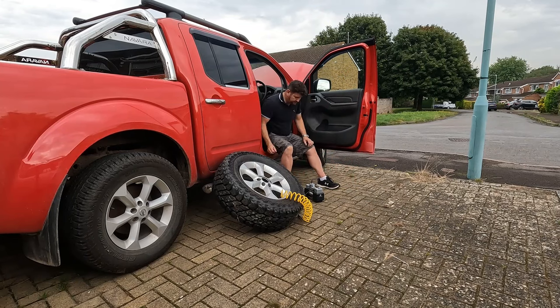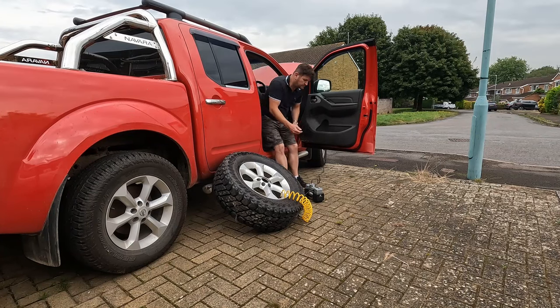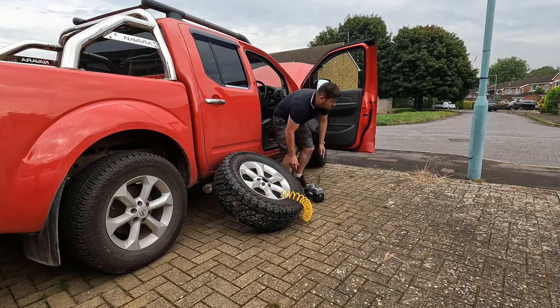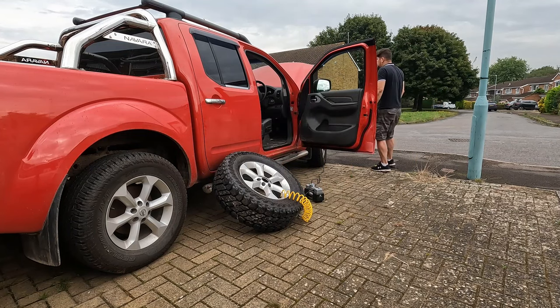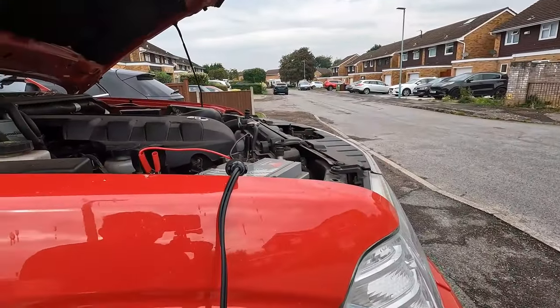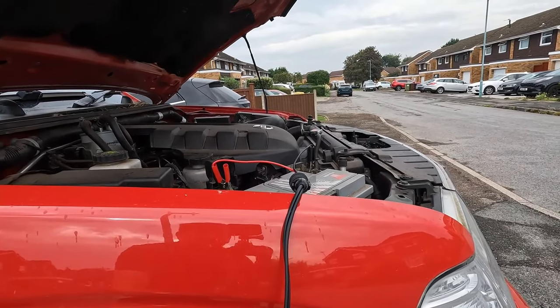I've got absolutely no idea why, but nevertheless it's working. So I'm going to let it do its job and pump the tyre up. I'm not one for waiting around and it is taking quite a while. I've only got a little analogue display — not digital but still fairly accurate. Now whilst all this is going on I keep checking the pump itself to see if it's hot, and I keep checking the connector. Interestingly the connector got really hot, and as you'll see from this clip it actually starts to smoke. I've got smoke coming out of that little 12-volt plug — that cannot be right.